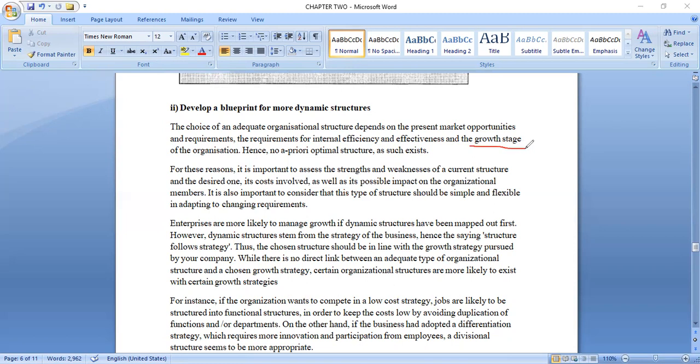Of course, when we've been looking at the different organization structures, we looked at the functional organization structure, and who remembers what we've seen? We've seen that these functional organization structures are applicable for small organizations. So if it's a small organization, there you need to use the functional organization structure. But of course, we know that if the business has expanded, it has different branches, then there you'll have no alternative but to apply the divisional structure.